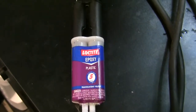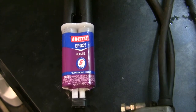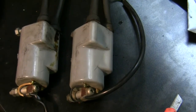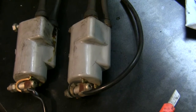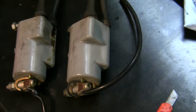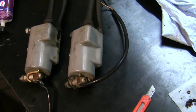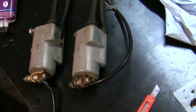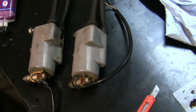And I happen to have some of this plastic epoxy laying around that I used for another project on my pool. And I am going to first try to fill those cracks with the plastic epoxy and use these. If they then fail down the road, I know I can get the parts again. And then a universal coil will likely always be available, and I could use those too. So just trying to save a little money and go with a part that was working. If it doesn't work, it doesn't take a whole lot to take the tank off and replace these. It's just not that difficult down the road once the bike is already put together. So that's the path I'm going to take.